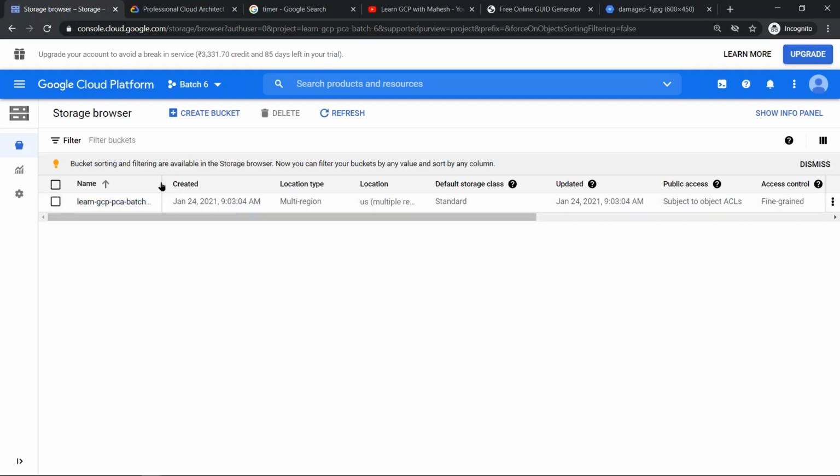Now, this is not exactly like your project ID. Even if you delete the project ID, the project ID is not claimed back. It's not like that with buckets. If I delete this bucket, you should be able to create it yourself one more time, with the same name. Unless I delete it, I will not be able to do it. So this is the first part, folks, how you create a storage bucket using the console.